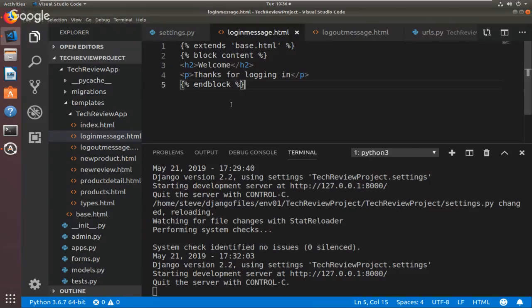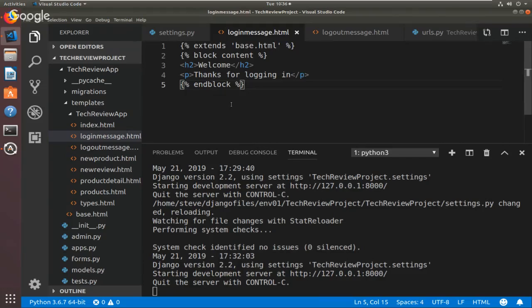All right, so we've got our login and our logout message, but we don't actually have our login form, and we need to add a login and logout to the menu. Then we're done. I mean, this is not hard. There's a lot of tiny steps, but it's not hard, right? Questions so far?